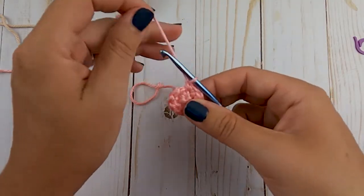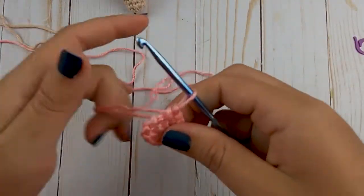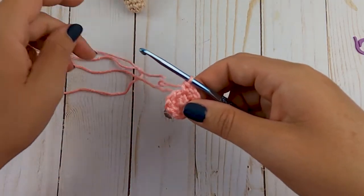Go ahead and pull that tail closed a little bit tighter if you need to. And I'm going to grab my stitch marker, put this in at this point.